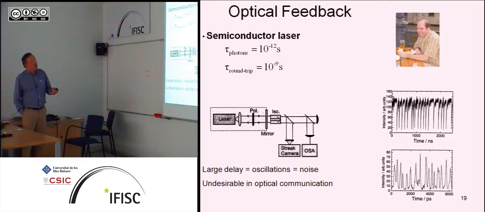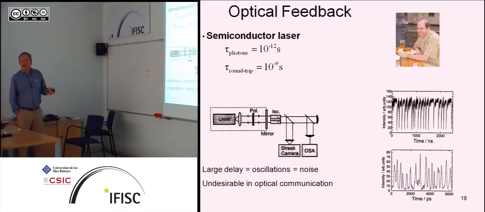He calls them the so-called low-frequency fluctuation phenomena, which has been studied a lot here. Claudio did a lot of numerical work on that too. And so we know how to reproduce it numerically. We know how to exploit it numerically. This is a picture from the streak camera, but I think now we can do better, right? From what I saw in the lab yesterday. Okay? So the message is that with a large delay, for example, if you have a mirror at 1 or 2 meters distance, you get some oscillation, you get some chaotic behavior, and it increases the noise, and this does not work in optical communication.